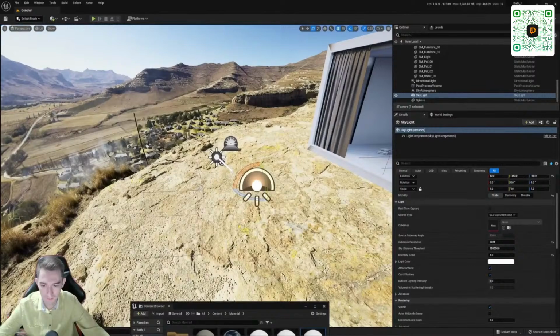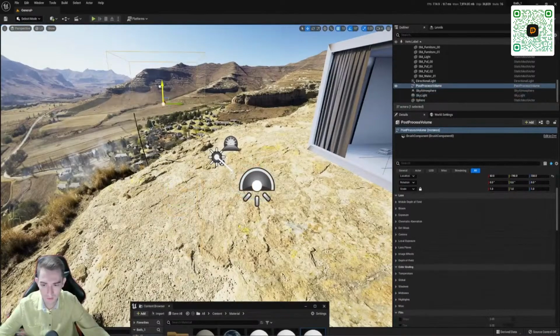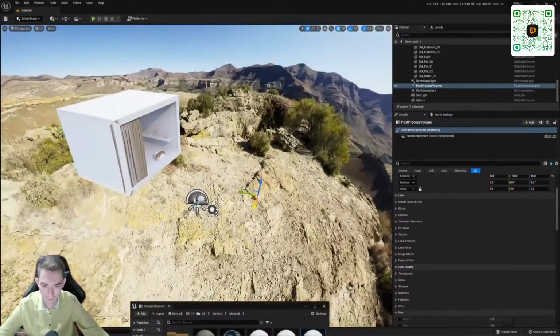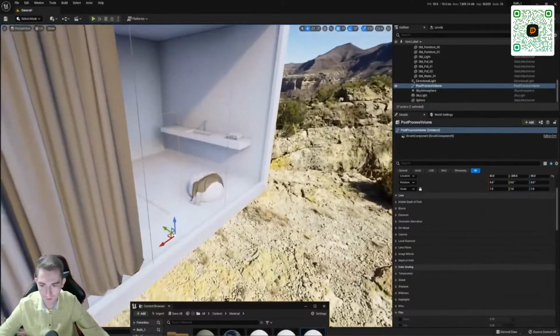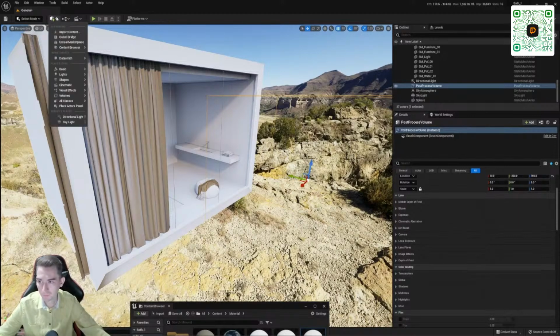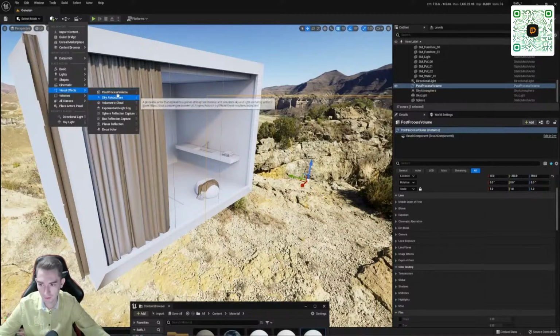Then here, we create a post-process volume. So, this is a container object that does post-processing in the project. It is created in the same place where we create the other objects. We create it in the section Visual Effects, and here we choose the post process volume and transfer it to the scene.